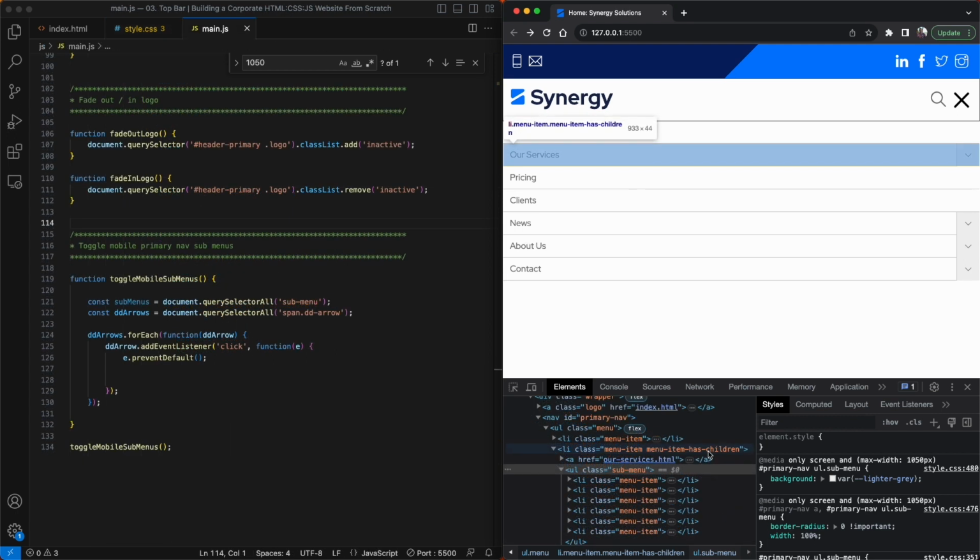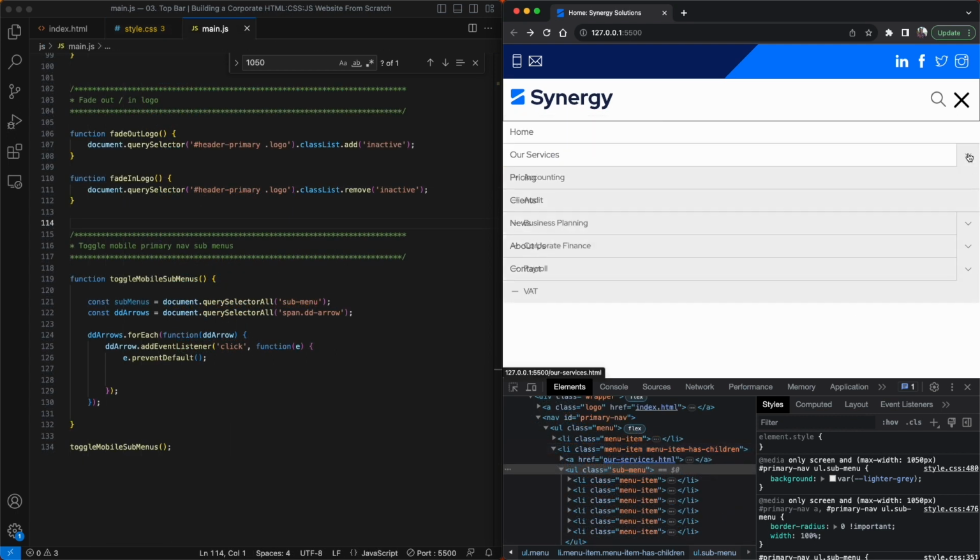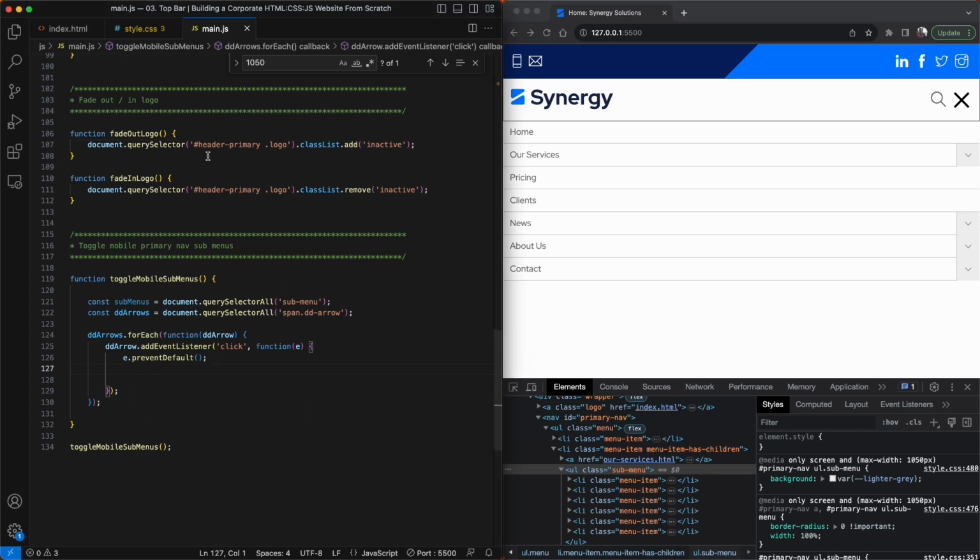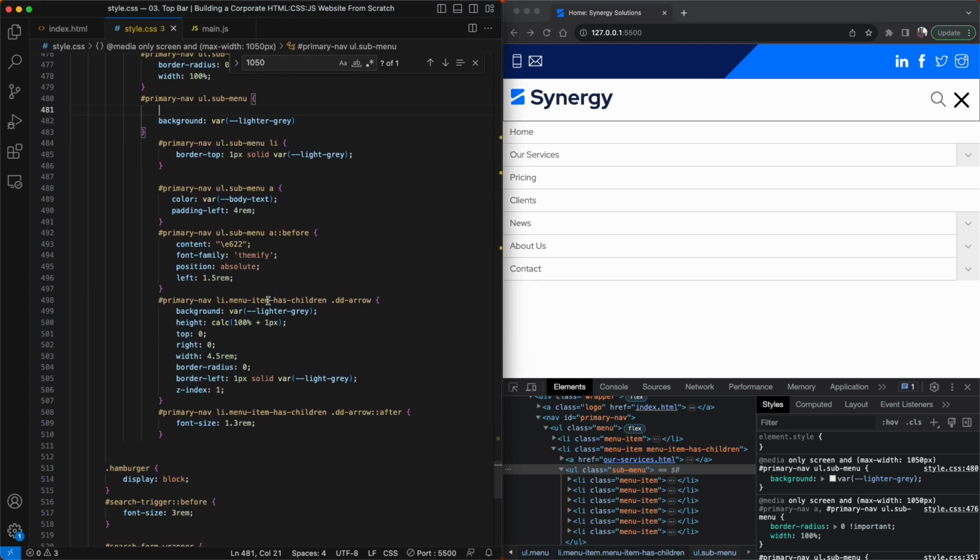Perfect. So what I'm going to do is once we click this here, I'm going to add a class called maybe isActive, something like that. So once one of these top level links has a class of isActive, then we can make the submenu position relative. Let's do this now real quick.